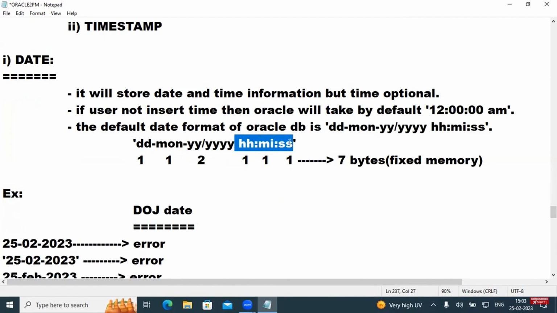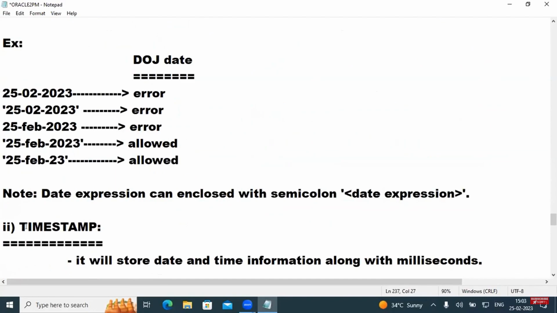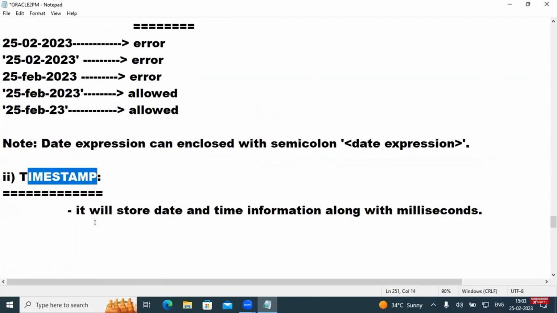Milliseconds. So the date data type can store up to seconds only. But sir, I want it including milliseconds. Then your column should be which type? Timestamp type. When you apply timestamp on a particular column, not only seconds, it adds milliseconds too. Understand? That is the difference here.